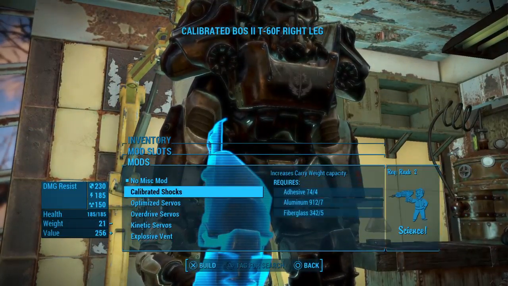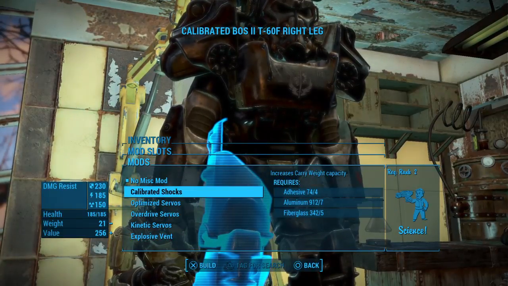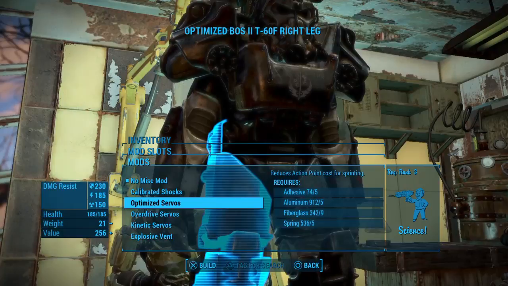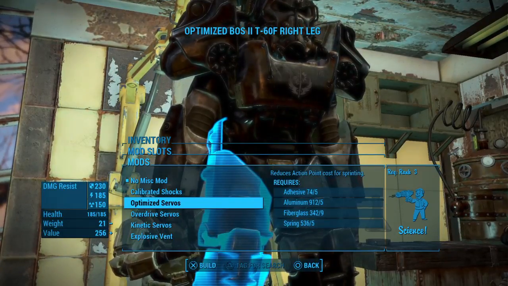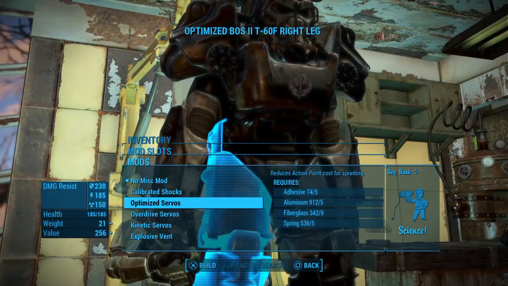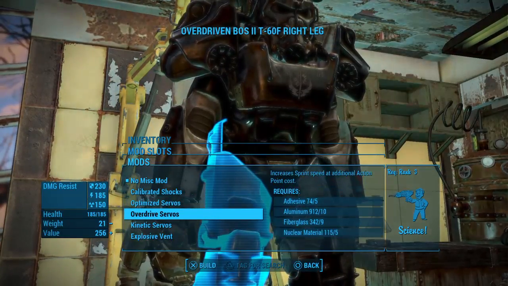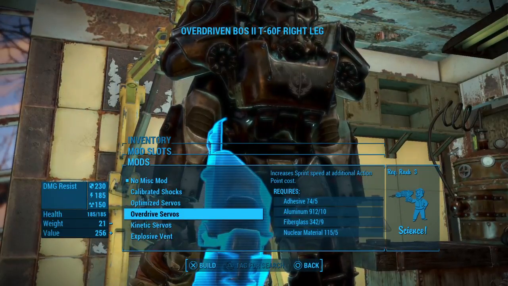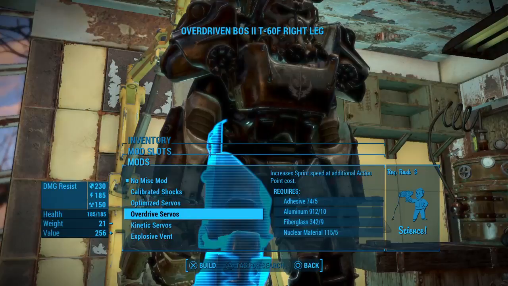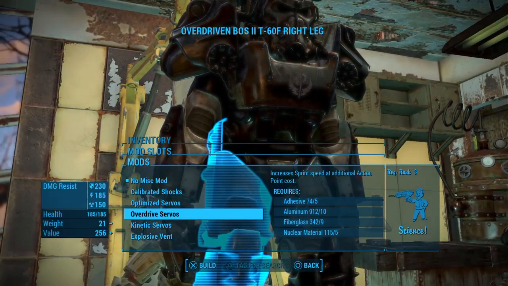Gonna leave the paint job. Let's see what these are. Increases carry weight capacity. That would be nice, but how often am I gonna wear this armor? Probably only gonna use it for... Yeah, see, that might be better. Reduces action point cost for sprinting. I like being able to move around. That's why I picked the jetpacks over the stealth, because I'm more likely to be running around and jumping than trying to hide. Increases sprint speed.